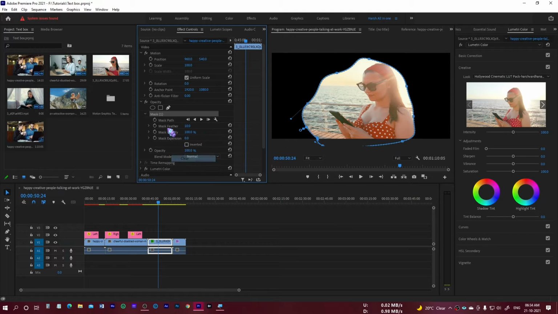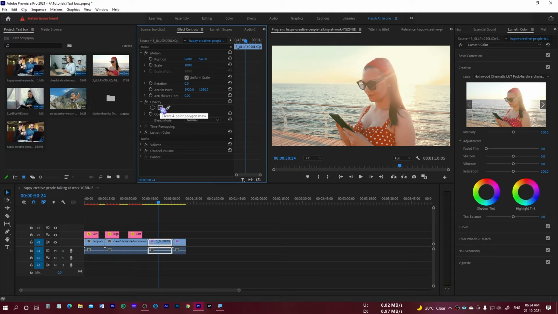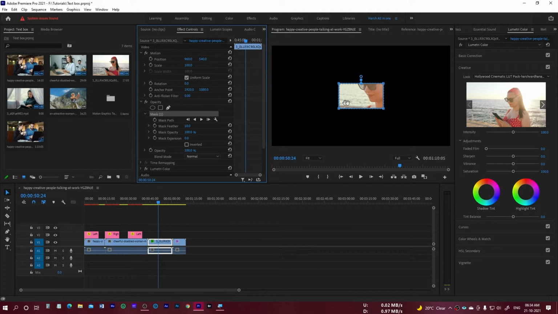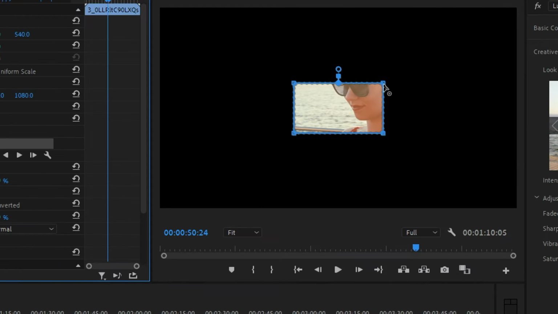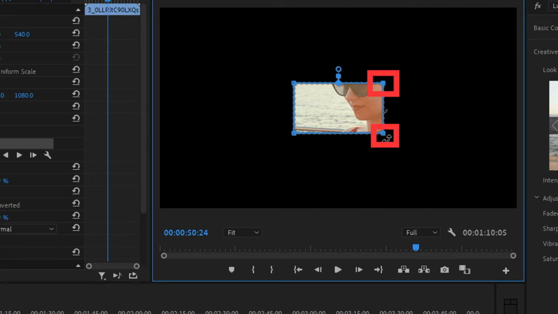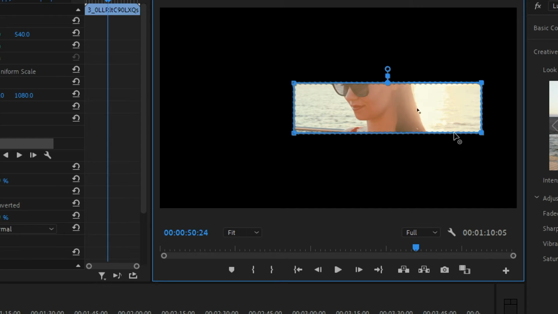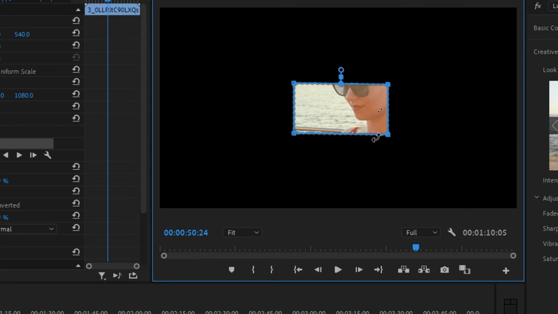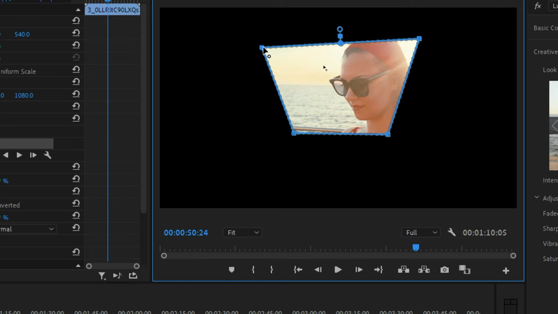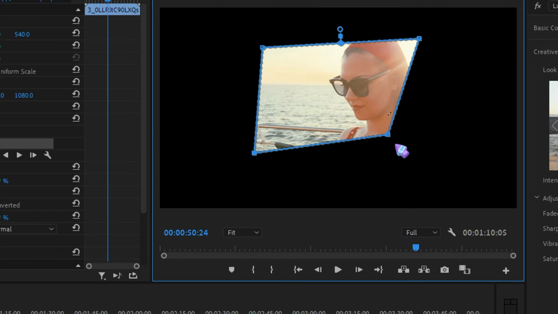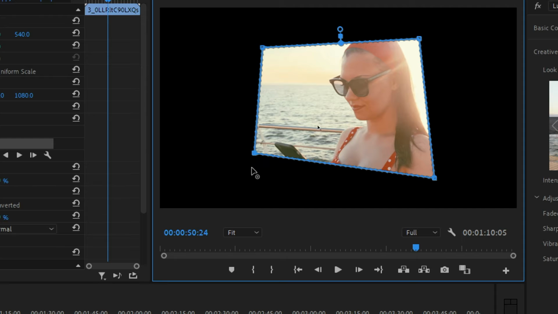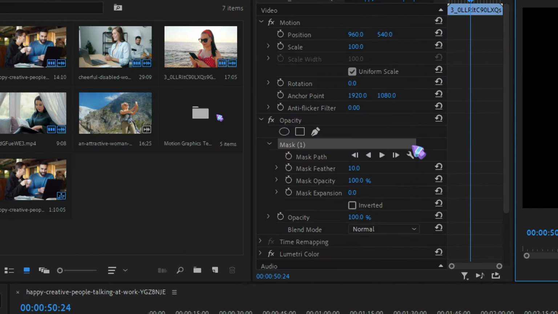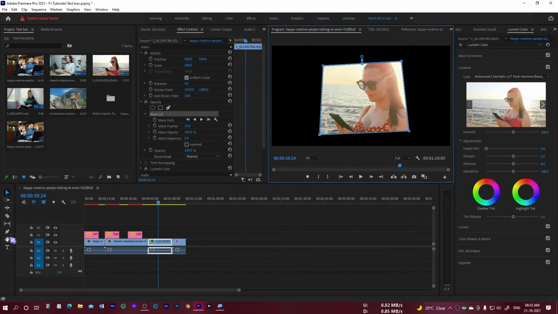So right click, clear, and if I select this 4-point polygon mask, that's going to create a rectangle mask, and if I want to expand it, you need to click on these corners. That's going to select this one, and press shift and drag, and that way both of these would move together. Otherwise you can select one and drag it up, select the second, drag it up, and so on. So these are the different options of creating a mask in Premiere Pro.